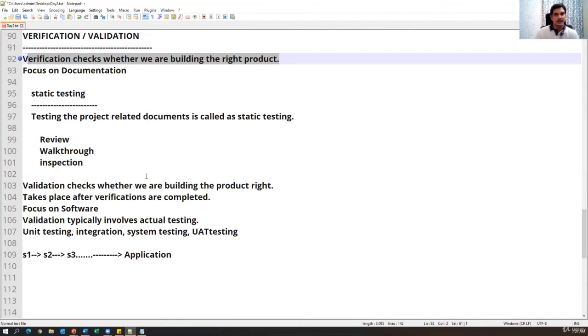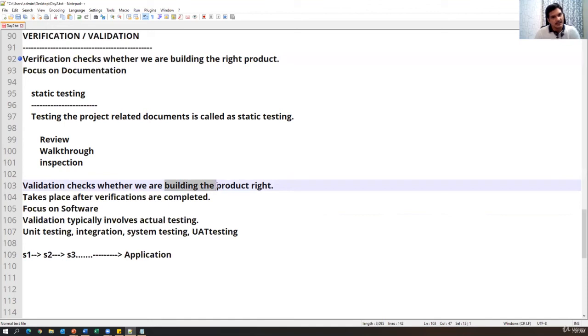But once you come to the validation part, the product is ready. The software is developed. And whatever software is developed, we check whether it is right, whether it is working according to the customer requirement or not. So that we are testing during validation. So before the software is ready, we conduct verification.